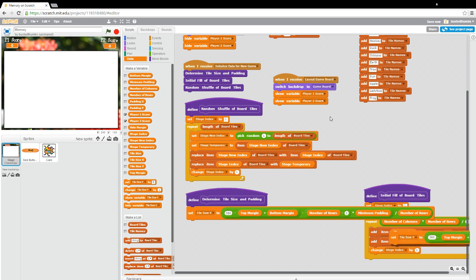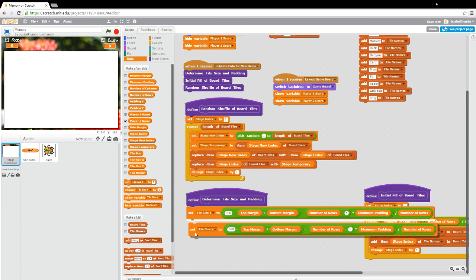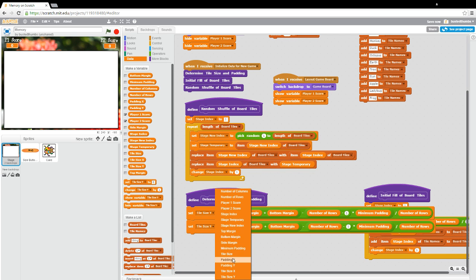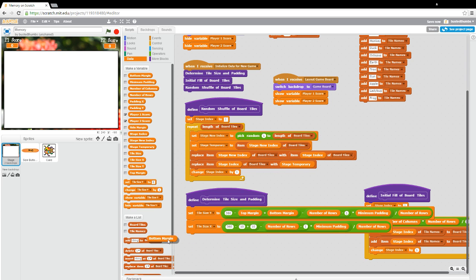So let's duplicate that. He comes in here. Tile size X is going to look like this, only we're going to go left to right. And to be consistent, I could say side margin times 2, but I'll just pop side margin in twice. So it looks somewhat the same. This should now be number of columns. Still by the number of minimum padding, and this should be number of columns. Okay? All right. There. No problem, right, so far? Mm-hmm. That is the tile sizes we'd like to have.